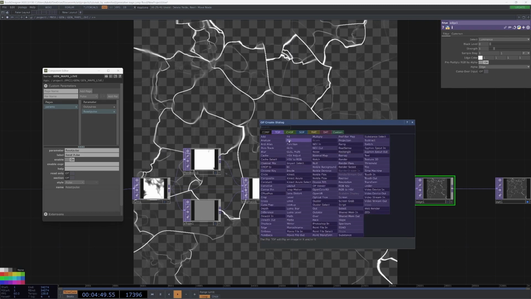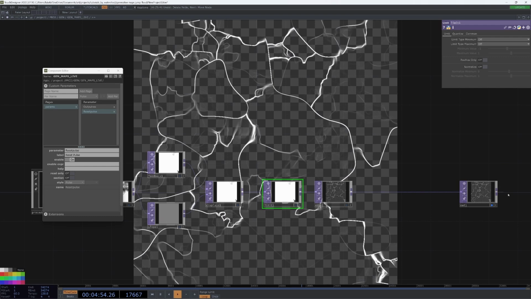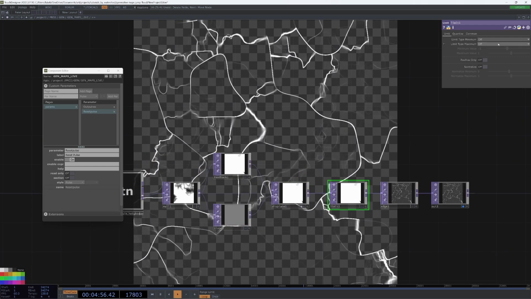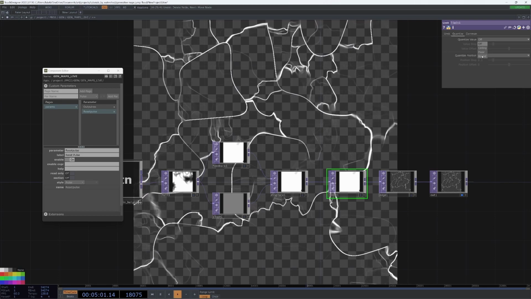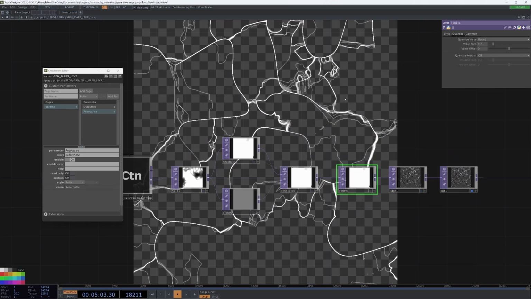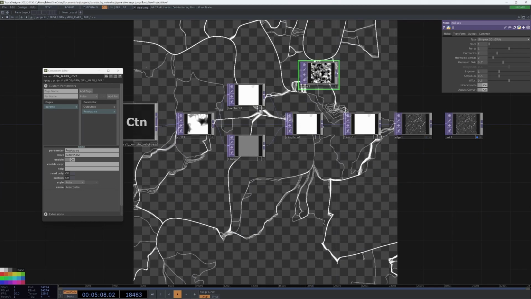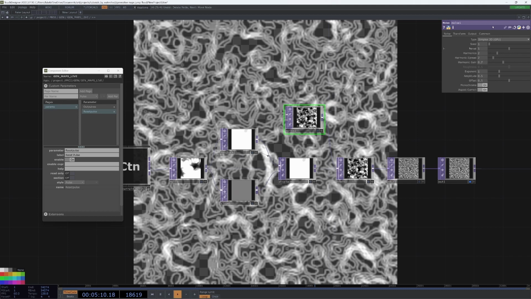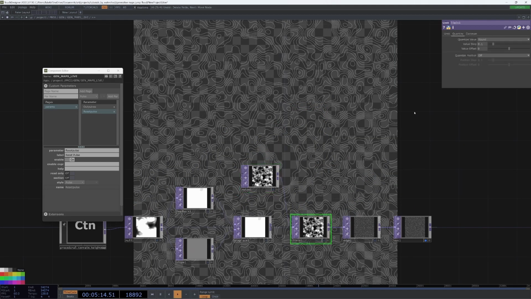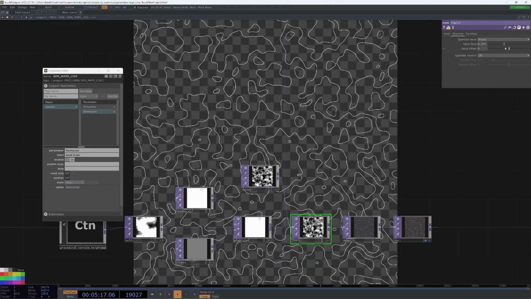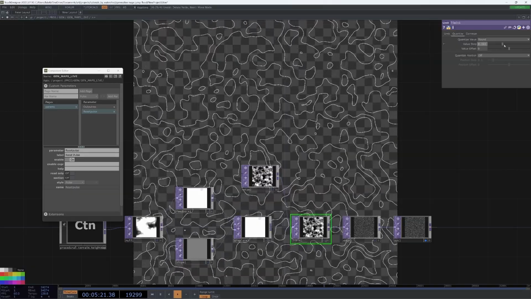And I'm going to also insert a limit. This limit we will quantize by rounding. And what that does is simply, if I just add a noise, it might be a bit easier to see. What the quantize does is round the values to the nearest step size.